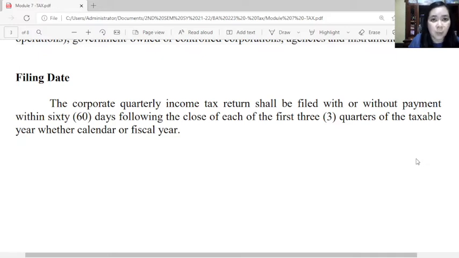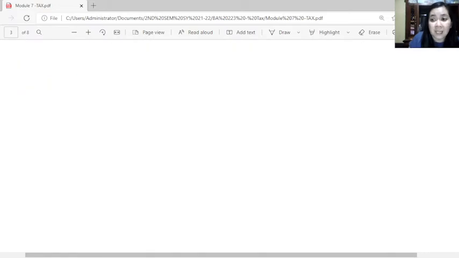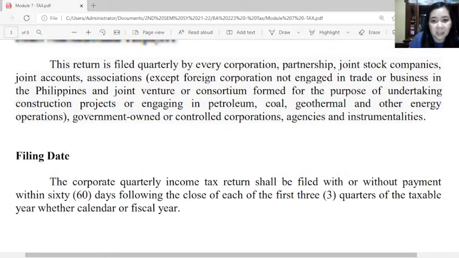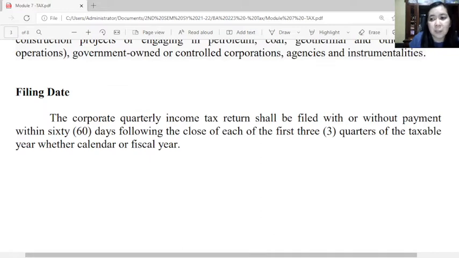For every quarter, the month after the third month of the quarter will be the filing date of the quarterly income tax return. Actually, this may also follow the schedule that we presented in the individual quarterly income tax filing.